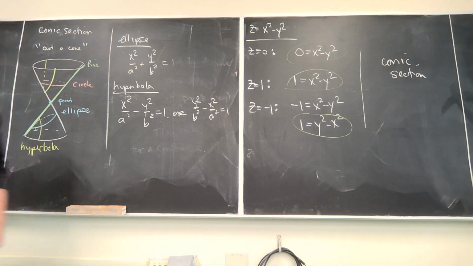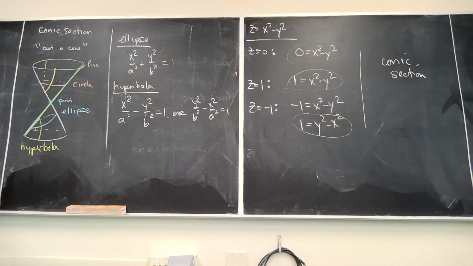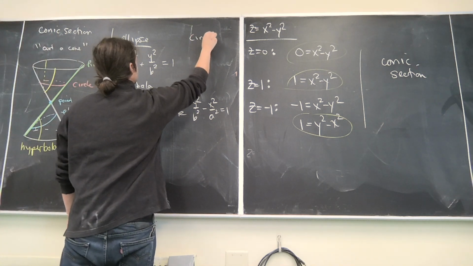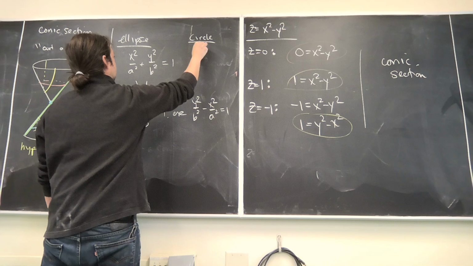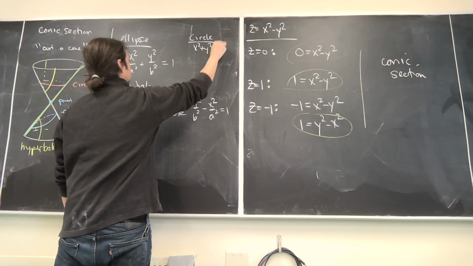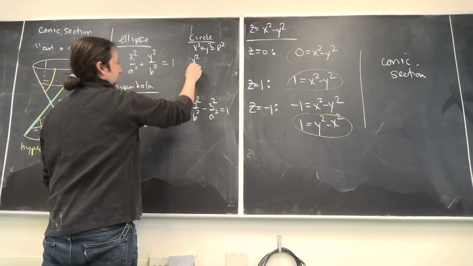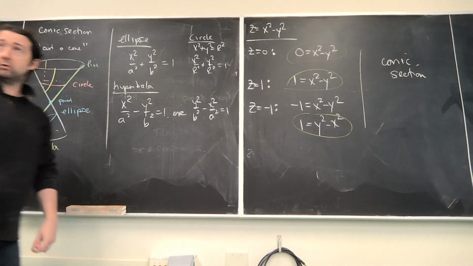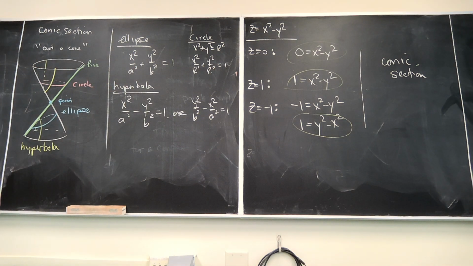If you've done this before with things like focal length and the c value and all these triangles, I'm not doing any of that. I just want you to be able to draw quick sketches of these. I should point out here circles are ellipses because x squared plus y squared is equal to r squared can be rewritten as x squared over r squared plus y squared over r squared is equal to 1. So a circle is an ellipse where the a and b values are the same.